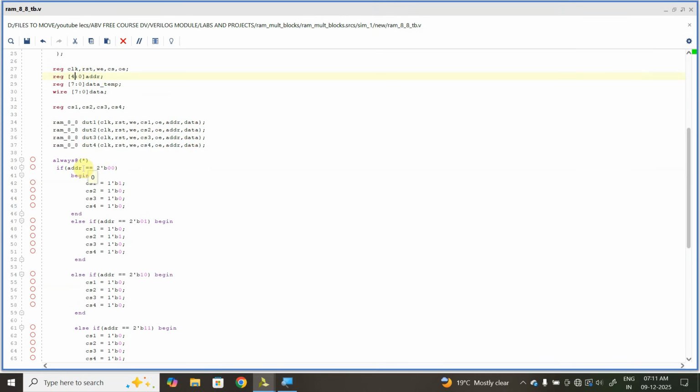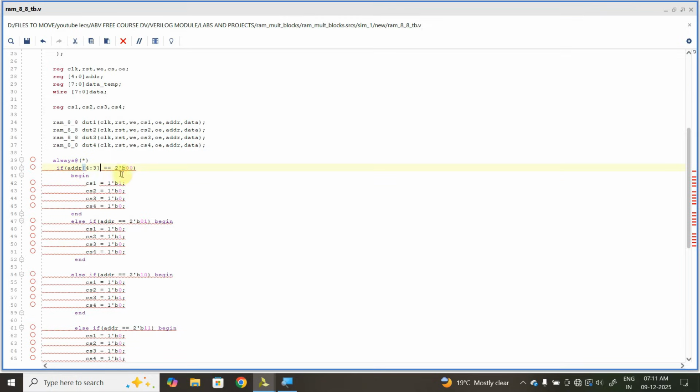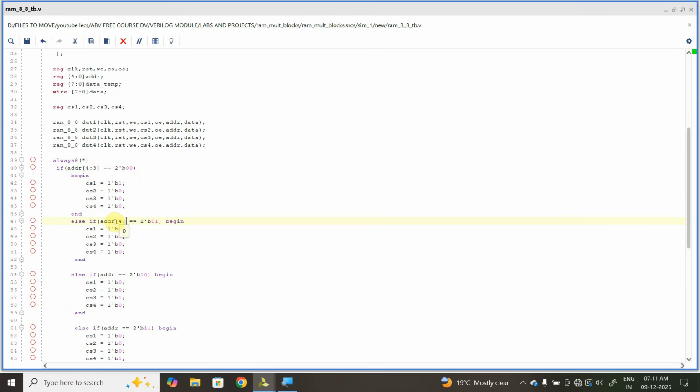Now here, 4 down to 3, if it is equal to 00, then I'm going to select block 1, and the remaining 3 bits are used for selecting the location. If 4 down to 3 is equal to 01, I'm going to select block 2, and the remaining 3 address bits I can use for selecting the particular address location.